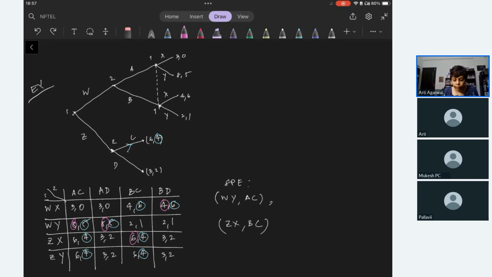So how will you rationalize this? If player 1 had a dominant strategy, for example, if strategy X were giving him a higher payoff, say the payoff for Y was 2,5 instead of 8,5, then player 1 has a dominant strategy X, which always gives him a higher payoff irrespective of which node he's on, whether player 2 plays A or B. Then you can say that strategy Y will never be played by player 1, so you may not need to make the table.